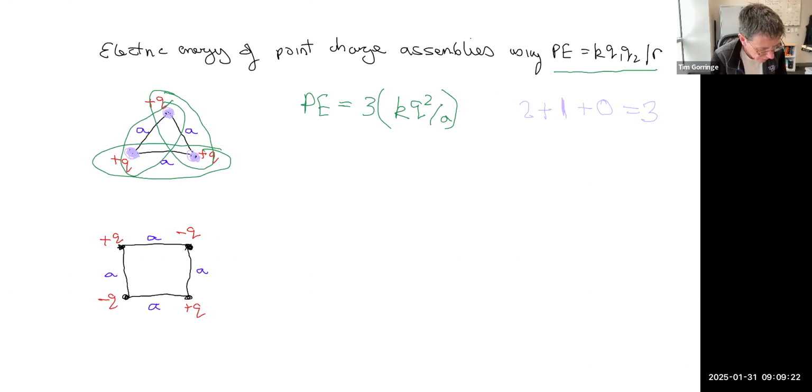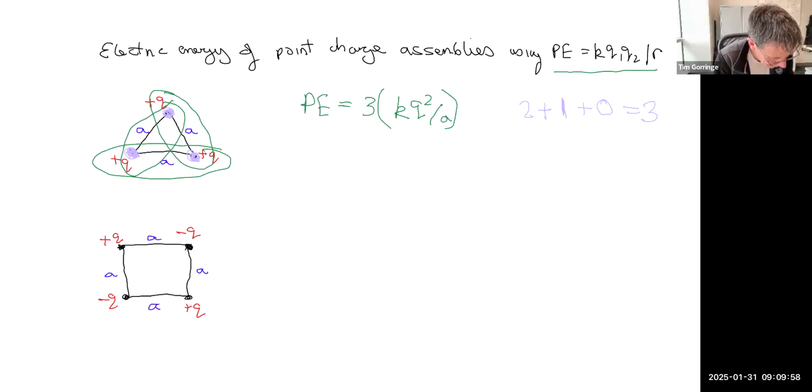Okay, let's go ahead and count up how many pairs there are for the square. How many unique pairs of interacting charges there are for the square. We're going to do that first because then we can go on and apply what is the potential energy of an individual pair and add up all the potential energies of the individual pairs to get the total potential energy of the square. Our job here really is to figure out how many pairs there are and what charges and separations of charges are involved in those pairs for the square.